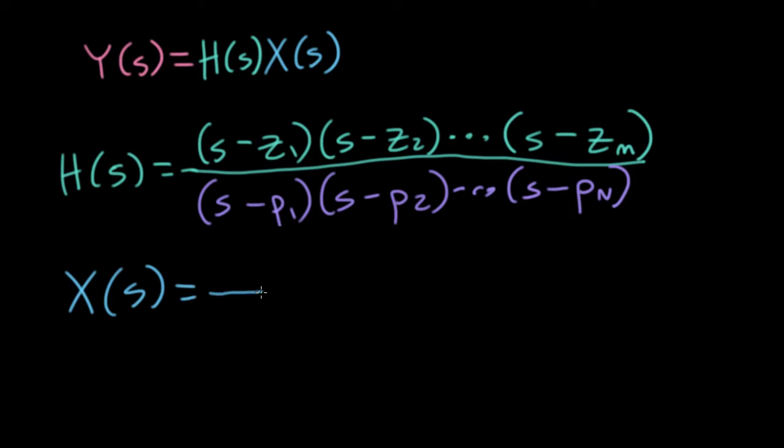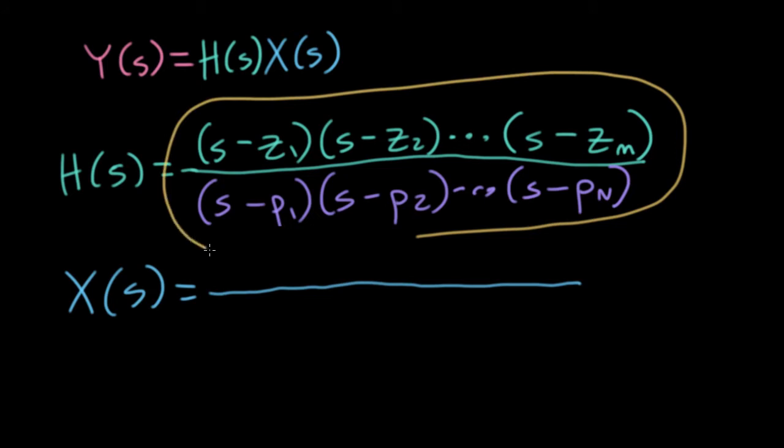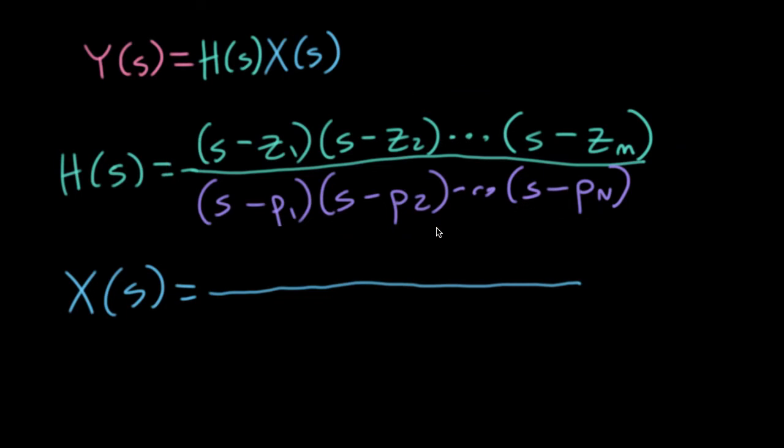Let's suppose we happen to have a special case where the input also could be written as a ratio of polynomials. And although system functions that can be expressed as ratios of polynomials are fairly common in engineering because they correspond to systems modeled by linear differential equations with constant coefficients, it's less likely that your actual input to a system is going to be able to be described as such. But we'll be able to learn a lot about how systems operate by restricting our discussion about the inputs to these kinds of functions.